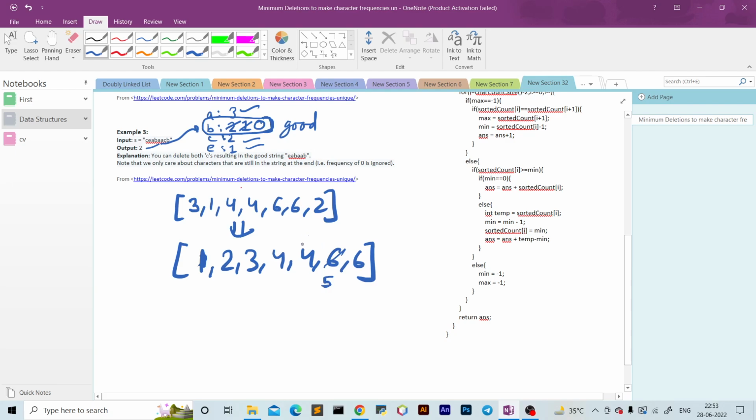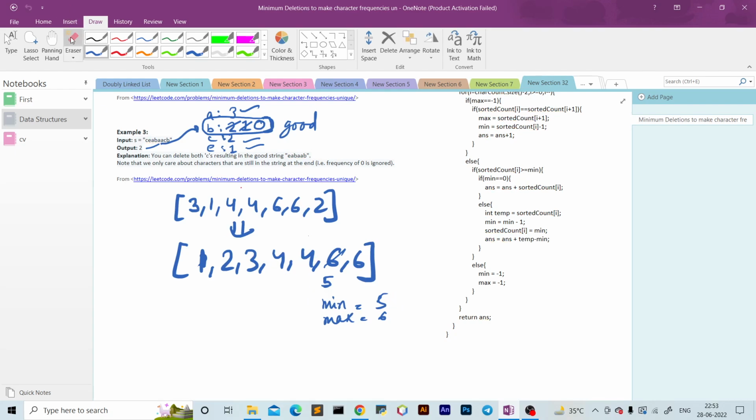Then I would check if these two are equal. Not even that, I would check this 4. Now what I would do basically, when I add this 5 and 6 thing, I would carry a minimum and max value. So it would be 5 here and 6 here. I would check if this 4 is in between these two values, which is false. 4 is not in between 5 and 6.